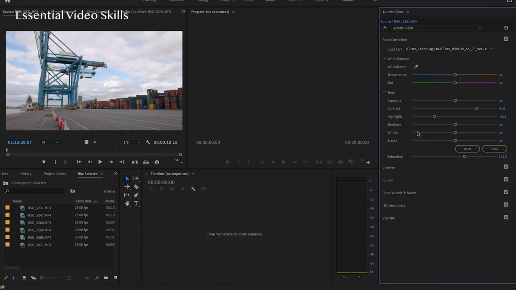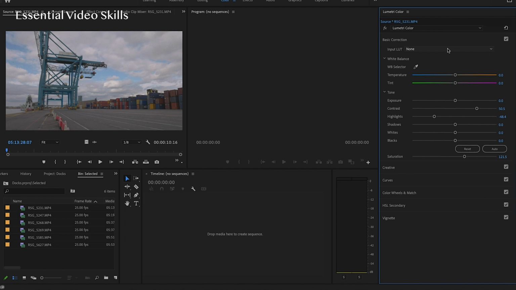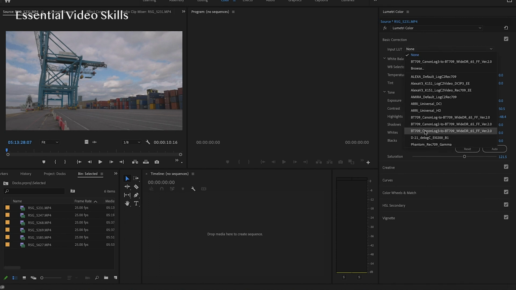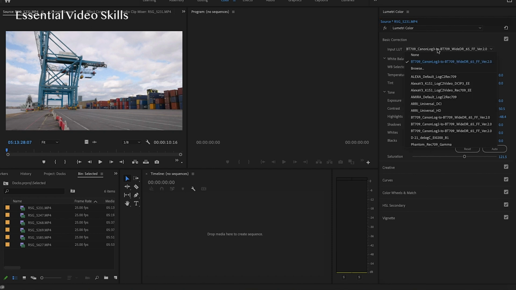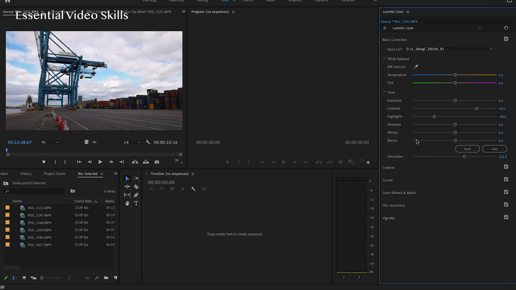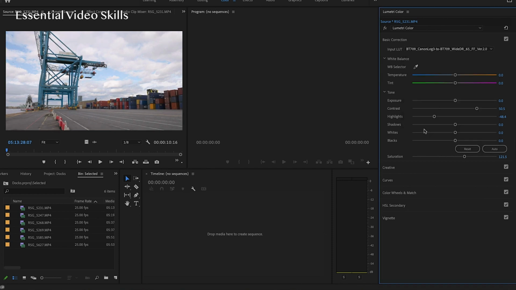I'm going to choose it, and you can immediately see it put more color in there. Let's go back to none. You can see it looks a bit flat, lacking contrast, and I can choose that one. Now, even though I shot it in that one, I don't have to use that one. Let's just try one below here, which is this D21D log. And you can see it gives more contrast. Maybe the sky comes out a bit more. But the thing is I can go back to here. Let's go back to the Canon Log one.